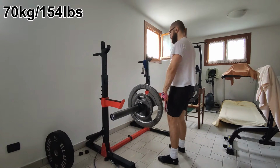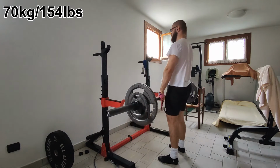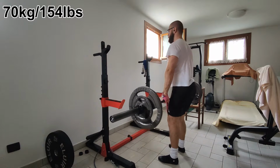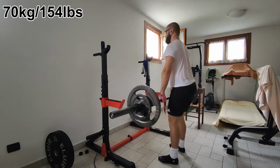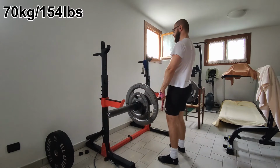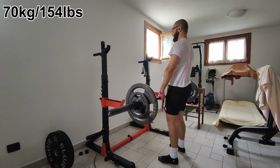I don't want to do too many reps because I don't want to stress my back too much. In my ideal leg day I do 1 hip hinge and 2 knee flexions, and all of these movements require the back as a stabilizer, not as a prime mover, but it needs to transfer the force, so I don't really want to stress it out too much. That is why I feel like I want to lower the reps.